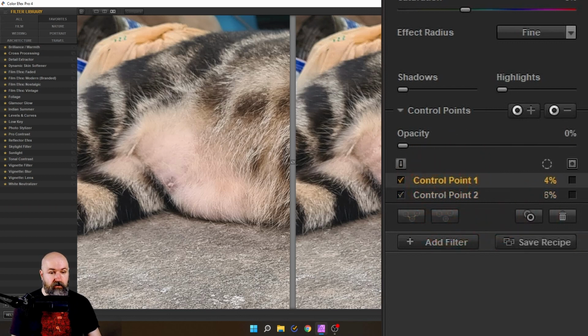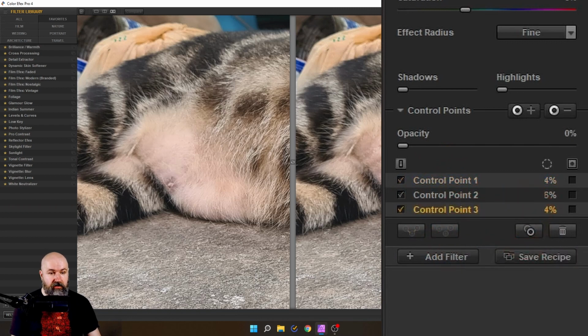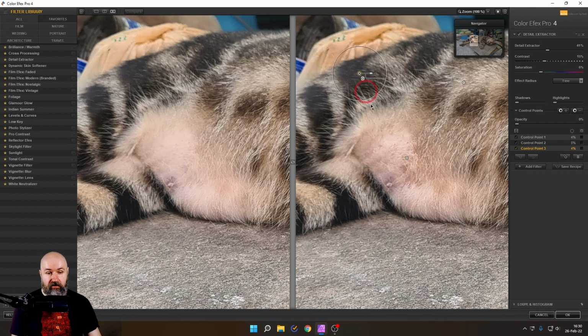Here, let's go for the first control point and say, I want to have a duplicate for that. You see, now I have the duplicate with the same settings, and I can simply move that to another part of the image to be applied there. So that is very nice if you want to have different control points in different areas. Sometimes you need that because in Nik Collection Color Efex Pro, you cannot paint on a mask.